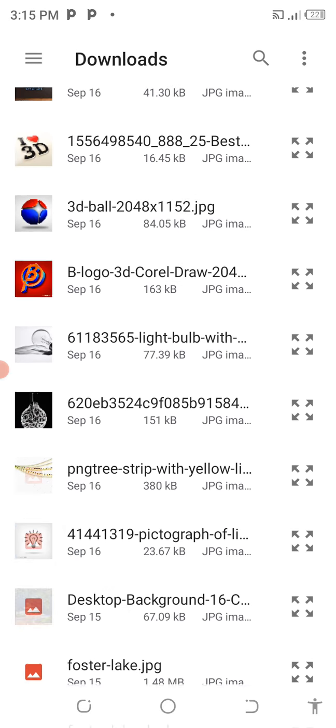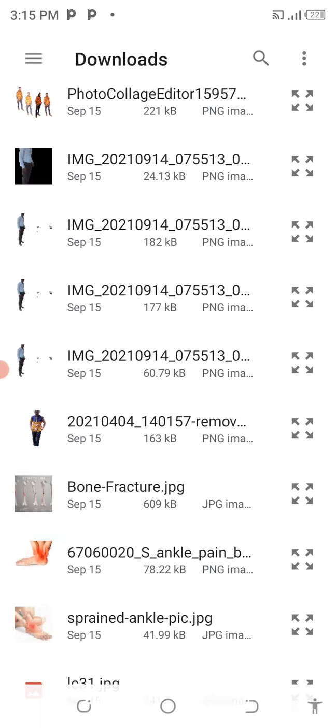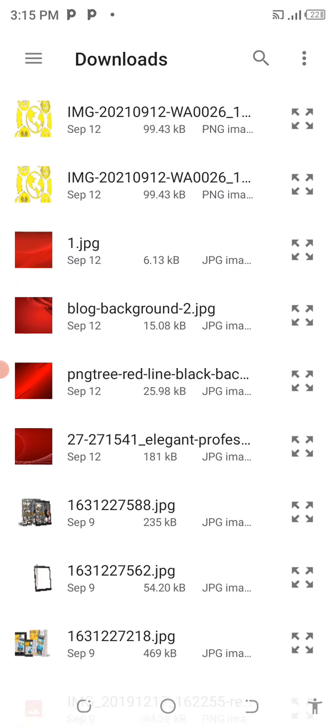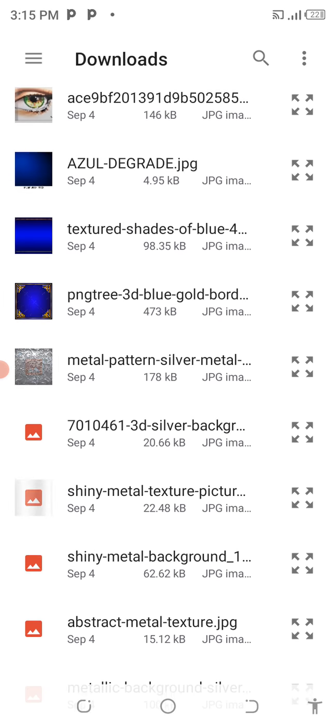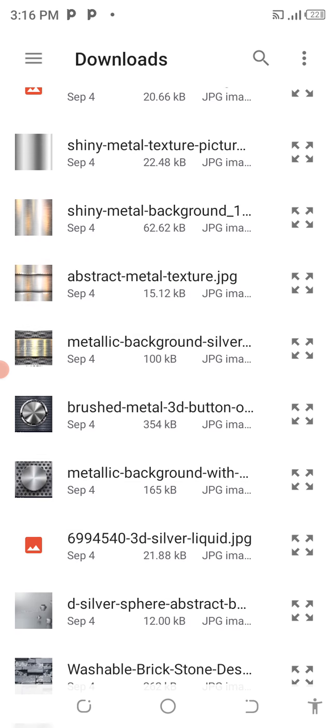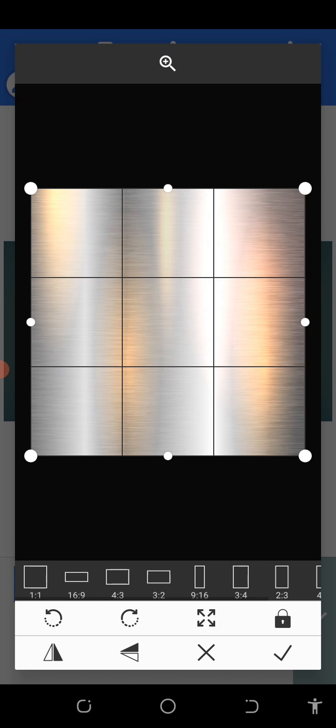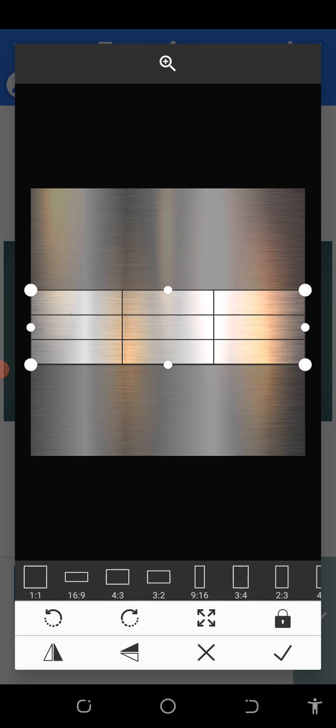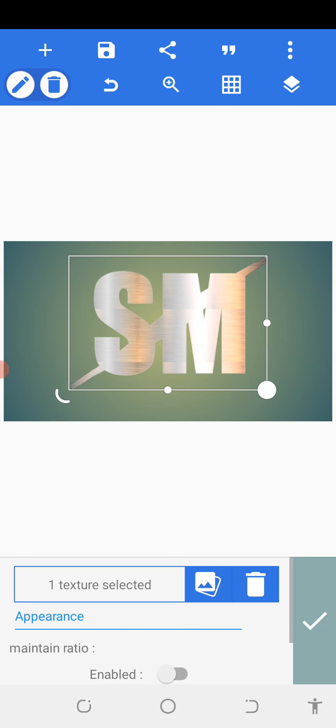The texture, you have to download it. You go to Google and you type background, 3D background. Okay, can you see something here?